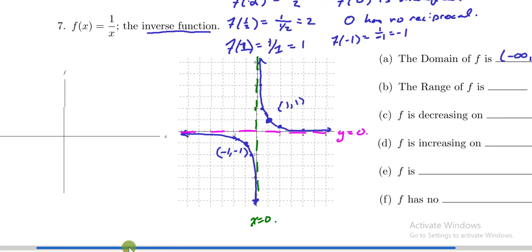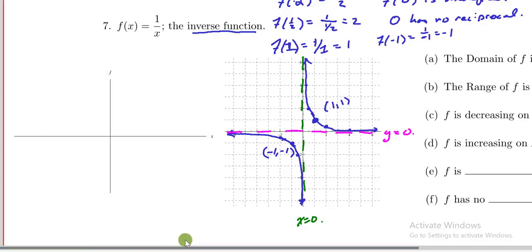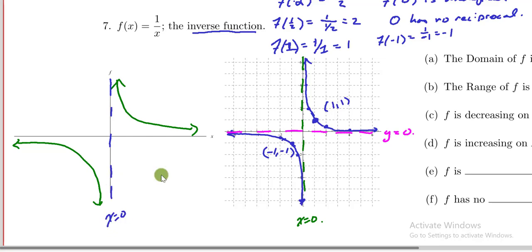So looking over here, I do want you to be able to quickly sketch the graph of your inverse function or reciprocal function. And the graph of that reciprocal function looks like this. Notice that we've got this vertical asymptote here at x equals 0. You should draw the asymptote, even though it's not part of the graph. You should still draw that dashed line to represent it and label it as x equals 0, and do the same for y equals 0. So again, you do want to have this function's graph memorized.